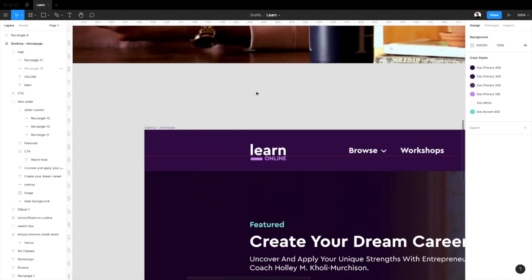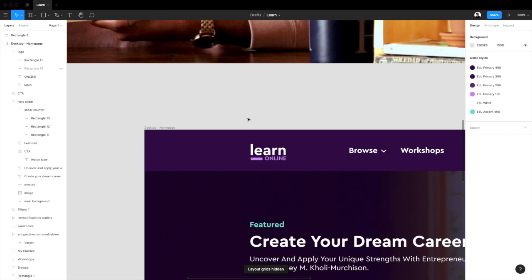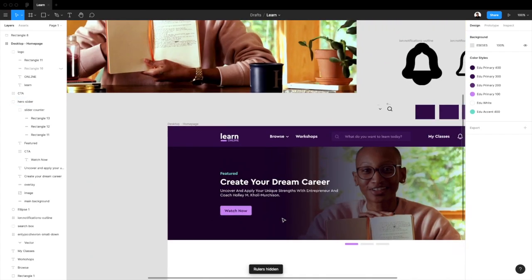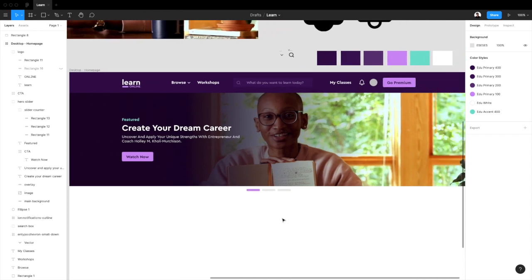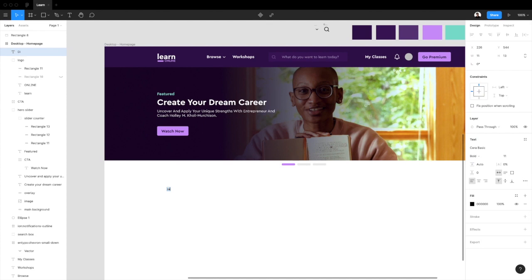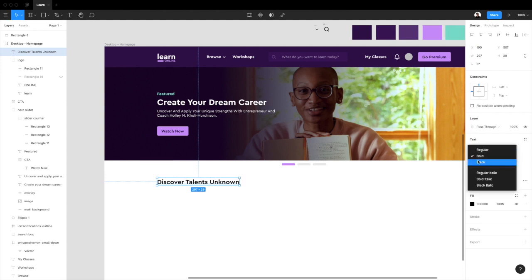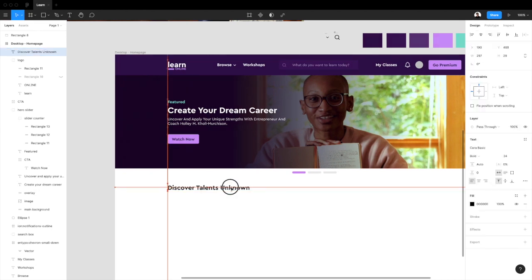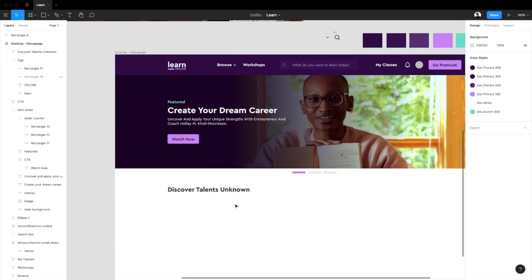Alright, I think that's it for our logo and our top element. Now we need to start creating elements in the middle of the page. Basically, we're gonna set a section title here. This is probably our H2 when we set it into styles, so it's a bit smaller than H1. Not even sure if it should be bold or black, but the font that we chose has only 3 styles. At least I have 3 styles of it.